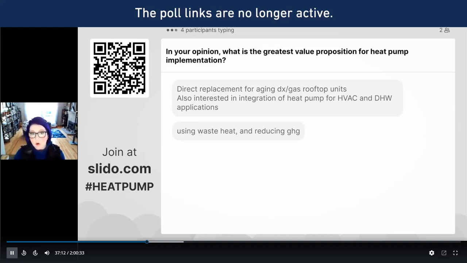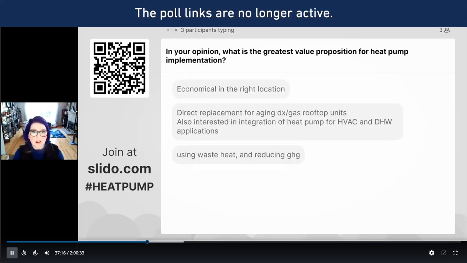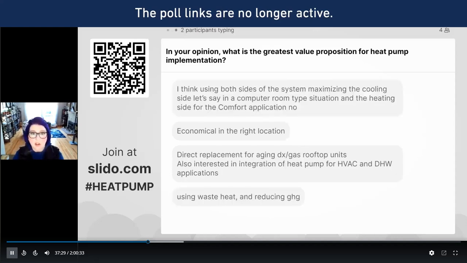is that we know heat pumps are the direction we need to move with technology. There are a ton of incentives now with the Inflation Reduction Act, a lot of incentives that focus specifically on heat pumps. States are starting to think about it strategically. It's starting to go into building code that you have to use heat pumps for your domestic hot water and your comfort heating and cooling applications.